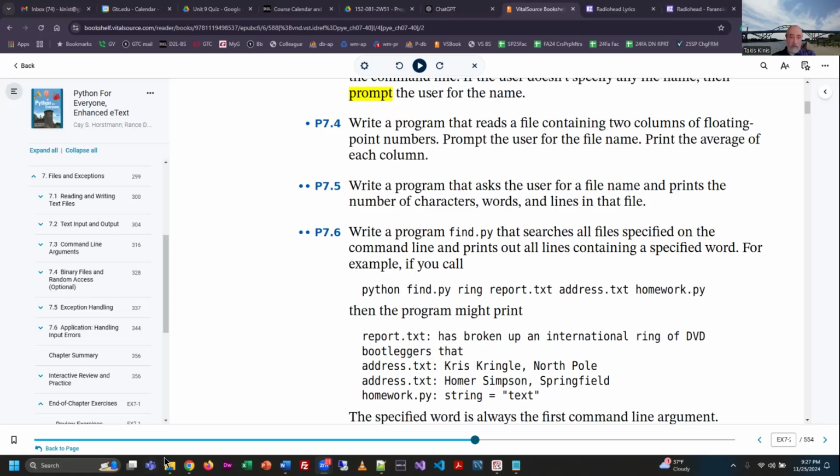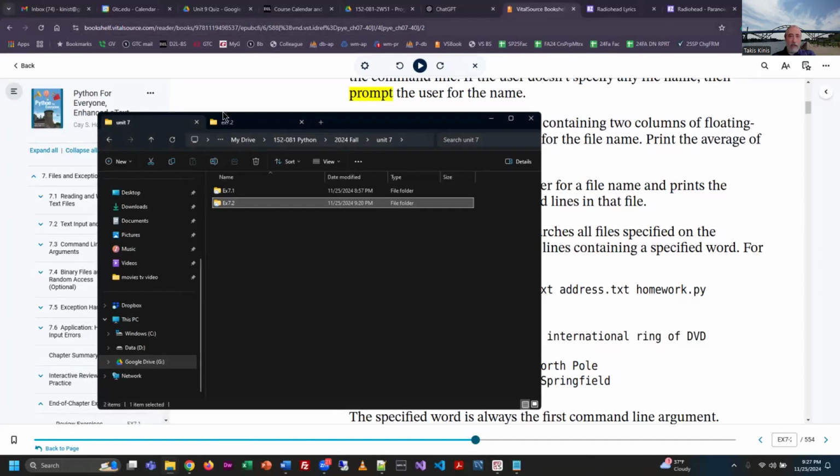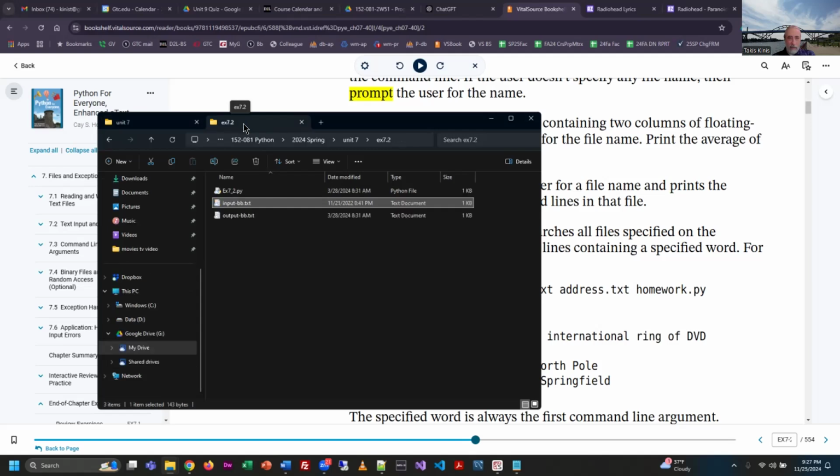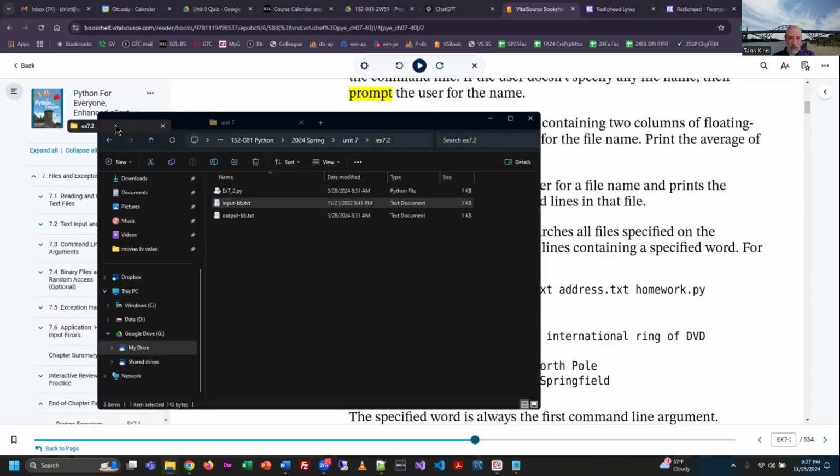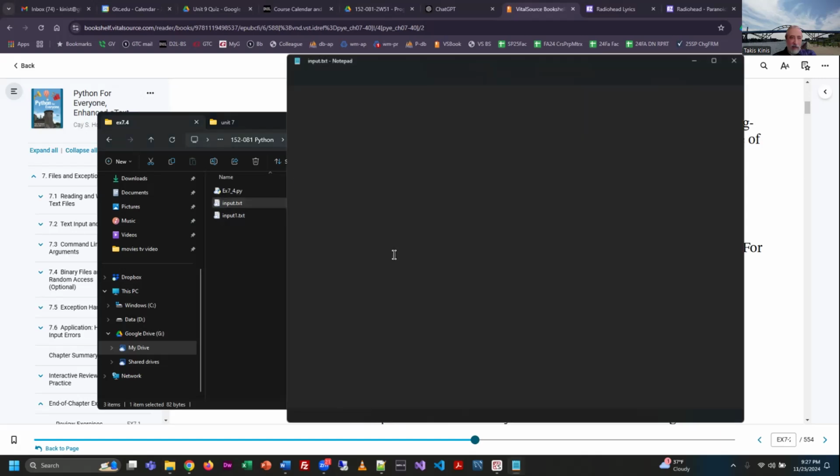All right, so first things first, you guys are going to need, and I'm being really careful about which folders I'm in here. All right, so this is the previous semester. Let's move the previous semester over. I think this is kind of neat about Windows 11. They now have tabs in their file explorer. I don't know if you guys knew that or not. But for this exercise, I think we'll use this file.